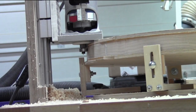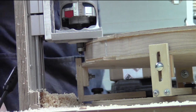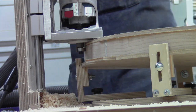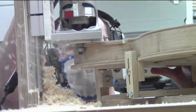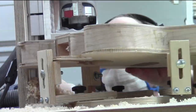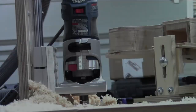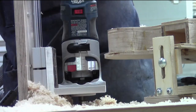Okay, this is a decent view, I think, of the process. I have a feeling though, because the bit spins towards you, you're going to get sprayed with sawdust. We're going to find this out though real fast, so bear with me. Alright, so it looks like you did get splattered a little bit. It was making some fluffies, kind of messing them all over the place.